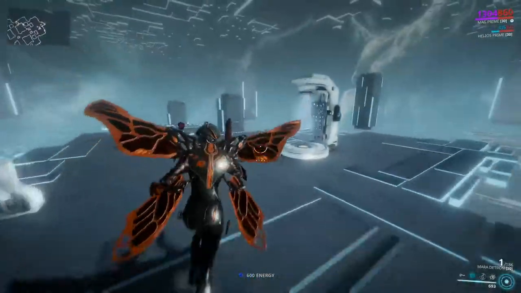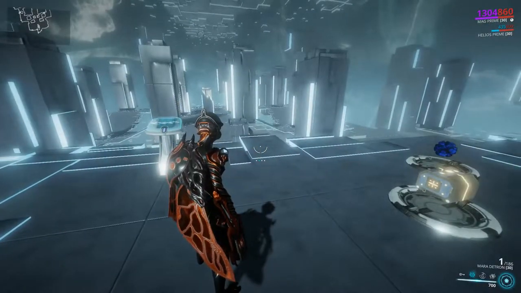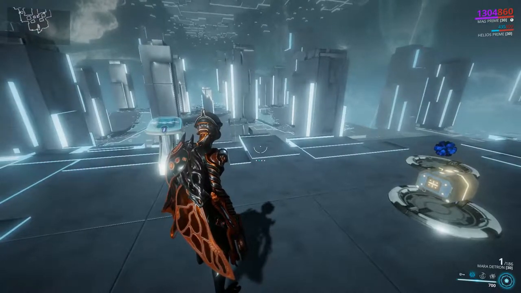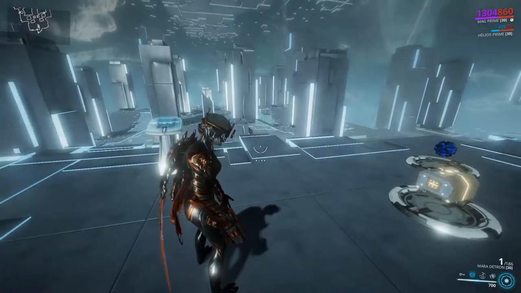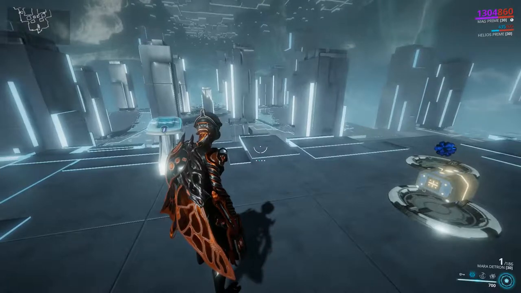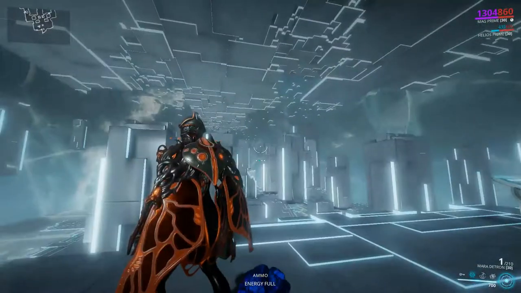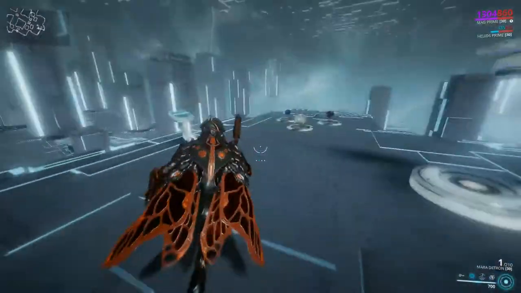If you're shooting a hit scan weapon as opposed to a projectile weapon or a discharge weapon, like the Amprex is a discharge weapon, those won't ricochet around in there like those other projectile weapons do. So that's what makes Mag, if you build her properly, that is much better.